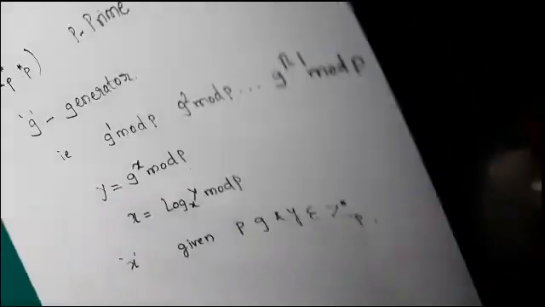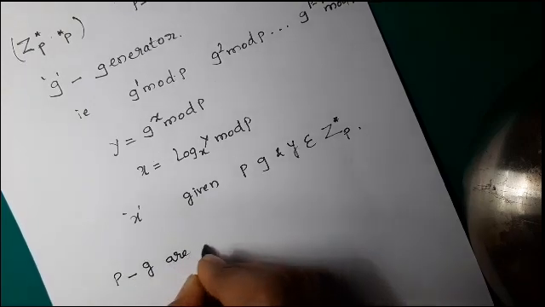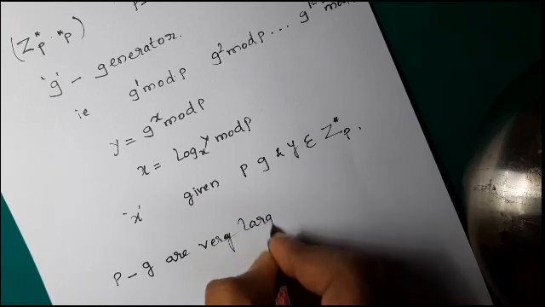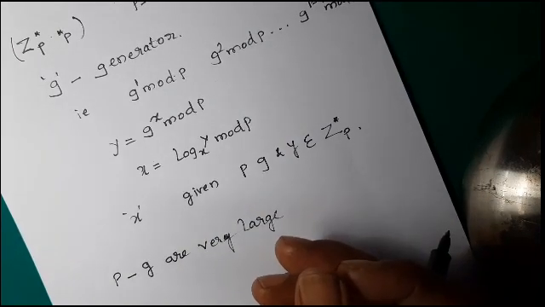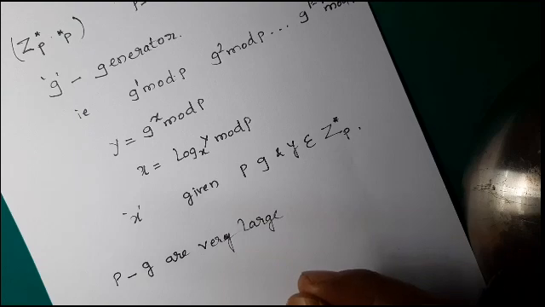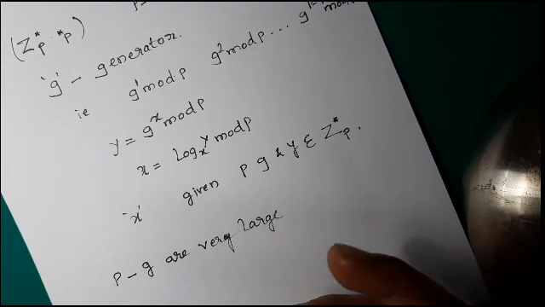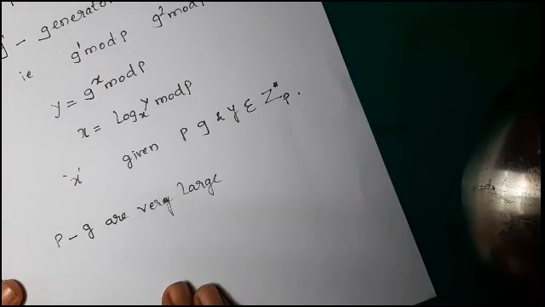For cryptographic applications, the values of p and g are very large, somewhere more than hundreds of digits long. However, as seen before, the computation time for modular exponentiation can be greatly reduced using the square and multiply strategy. This is discussed in the RSA chapter. The time to compute g raised to x mod p is reduced from polynomial in p to polynomial in log p. Apart from the square and multiply technique, the Pohlig-Hellman algorithm and index calculus methods are also used to speed up the discrete logarithm problem.